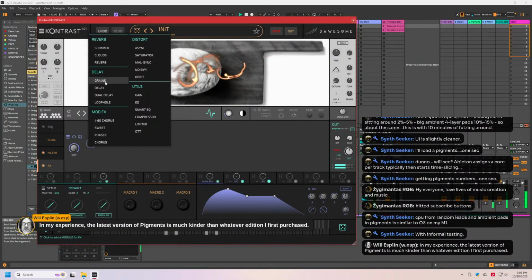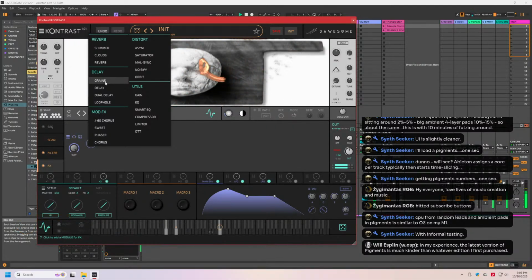Yeah, the current version of Pigments is pretty kind. I started with I think 4.5, and it could be a beast.